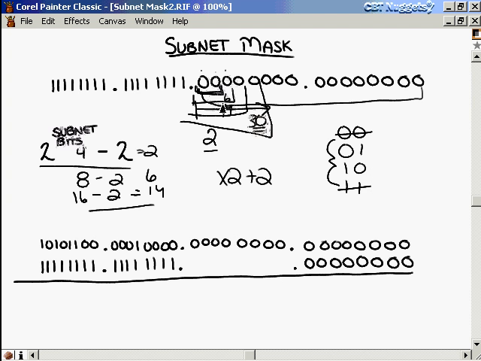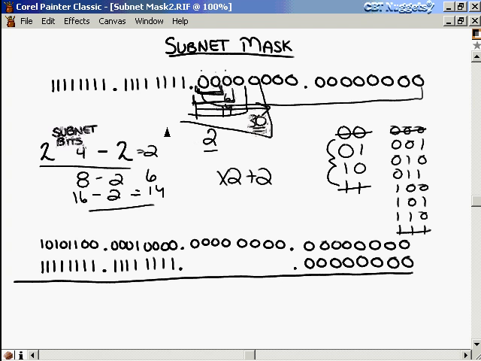So the same thing is going to hold true when we use 3. We're going to have 000, 001, that's 1. 010 is 2. 011 is 3. 100 is 4. 101 is 5. 110 is 6. And then 111 is 7. These are the possible values. You take this one off, and you take this one off, and you have 1, 2, 3, 4, 5, 6 possible subnets available to you. So all the math works out together.